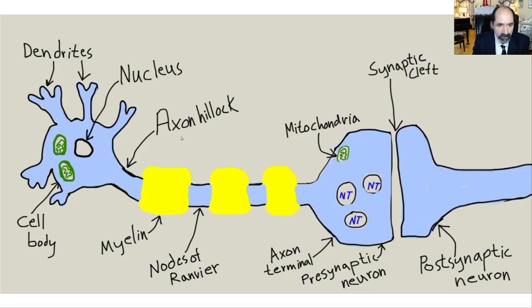Typical action potential begins at the axon hillock. It travels down the axon to the axon terminal. This causes a calcium influx into the axon terminal. Neurotransmitter is released from the presynaptic neuron. It travels to the synaptic cleft. Neurotransmitter diffuses across the synaptic cleft to the postsynaptic neuron and exerts an effect on the postsynaptic neuron. So that's how it basically works.